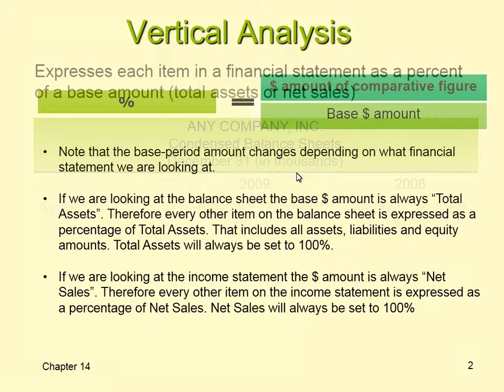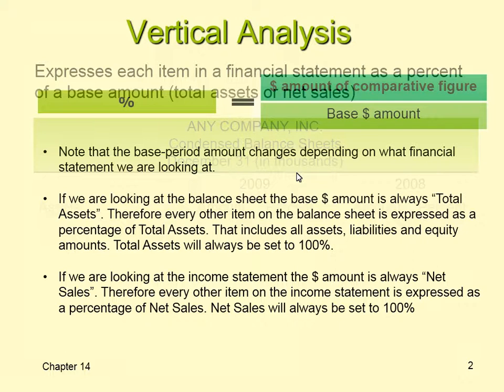So when we go and we do property, plant, and equipment, I take $2.888 million and I divide it by $5.051 million. This figure here, the property, plant, and equipment figure, divided by the total assets, and you'll see that property, plant, and equipment represents 57.2% of your total assets. Okay? Again, it stays static. The base doesn't change. It even applies to liabilities.